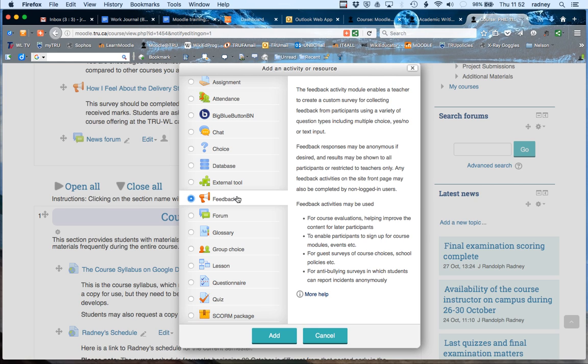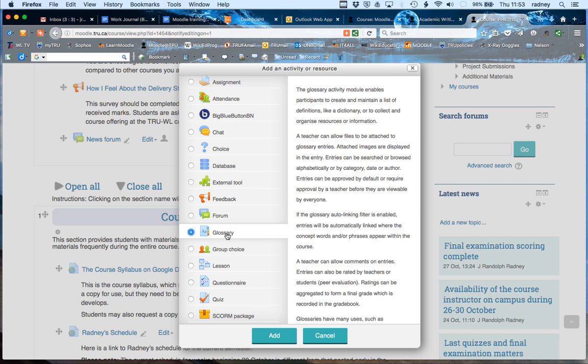It's quite nice because they can respond. It takes maybe less than 2 minutes to fill out a feedback activity, and yet that gives me a lot of useful information in terms of how to direct the class in the future, things that students may feel like they need more exposure to or less exposure to, and it just gives an opportunity for the students to respond to me. It's kind of like filling out an online survey.